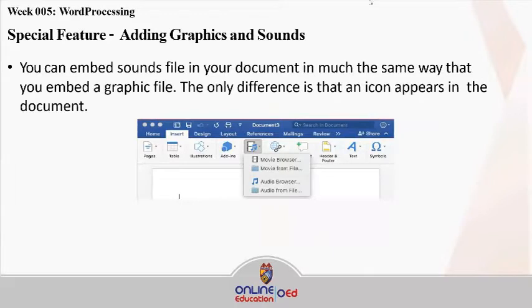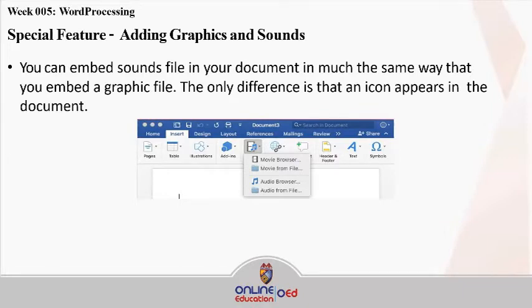Then, adding graphics and sounds. So we can also add graphics and sounds in our word processing software or word processing document. You can embed sounds file in your documents in much the same way that you embed a graphic file. So parang ganun lang din kung paano ka nag-i-insert ng graphic file, ng picture, ng clip art. You can also do the same way with graphics and sounds.